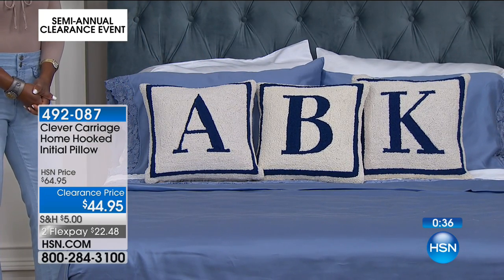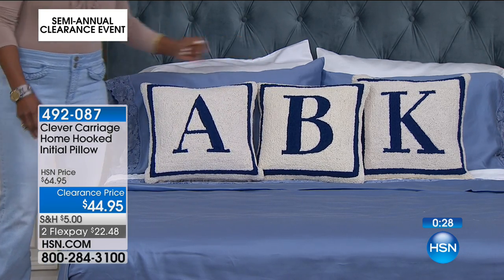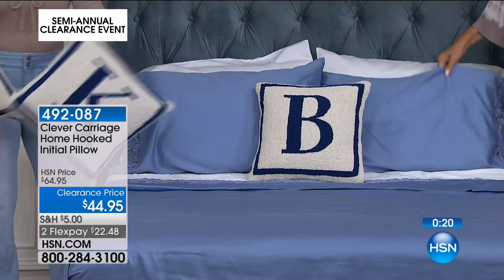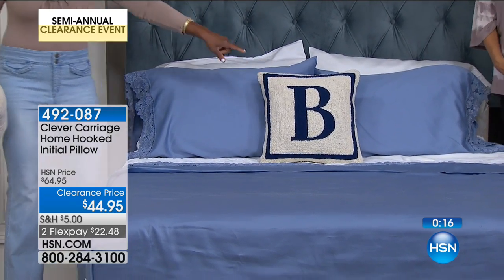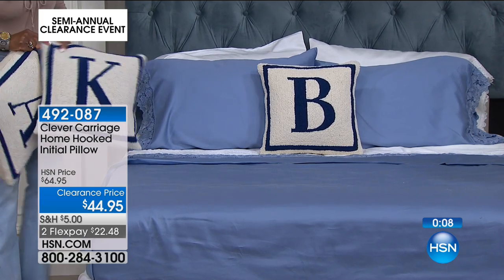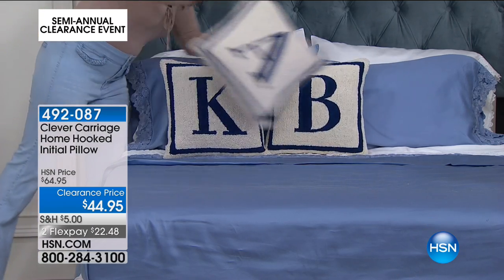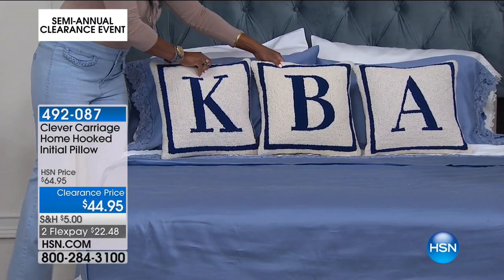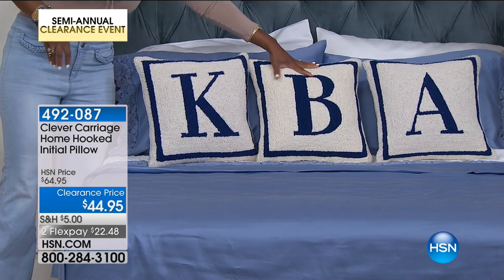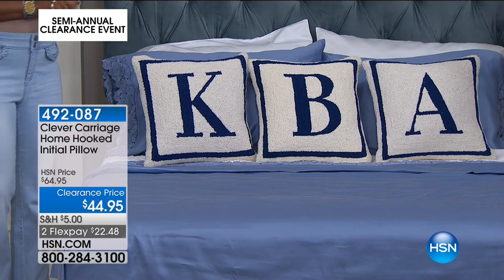When you get this home you will be impressed with the quality Kim puts into the brand. They're 30% off today. We also have Jeffrey Banks home decor and bedding on sale. Let me show you — when you bring this home and choose one, look at how dramatic that is on the bed, what a nice simple finishing touch. If you want to represent both you and your spouse, you each get your own initial. Or you could do a monogram effect — your first initial, his first initial, and the last name initial. You could really have fun with a beautiful Clever Carriage wedding gift.